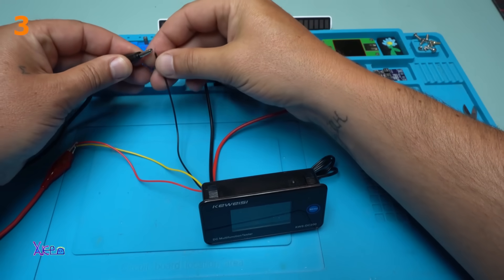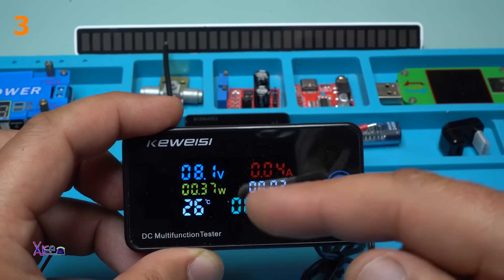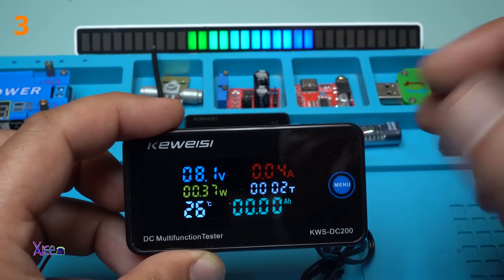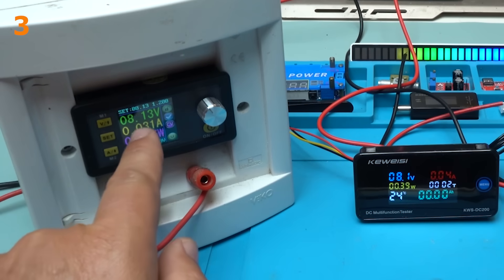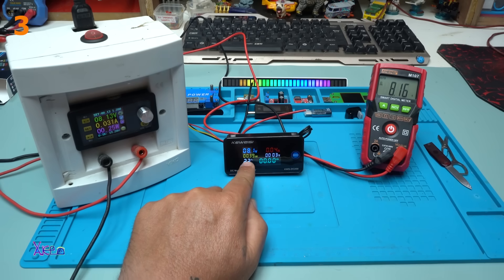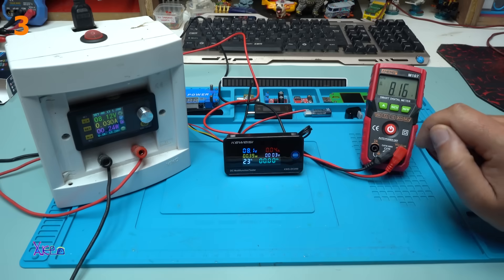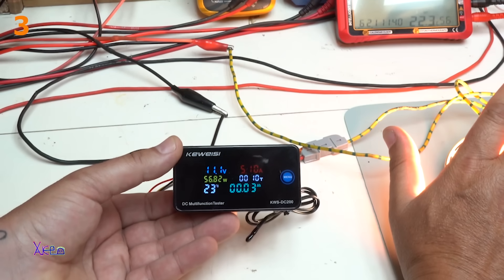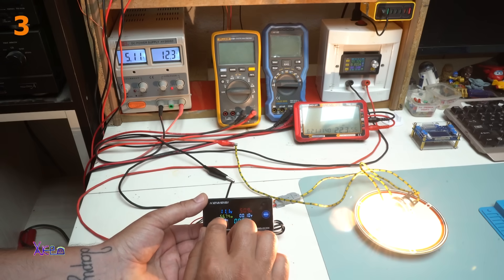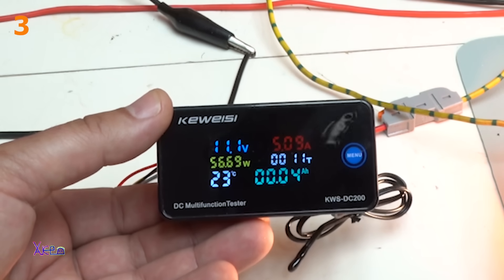Powering in three, two, one. What — that beautiful LCD screen with blue, yellow, white, and green color. This is my power supply giving 8.1 volts — reading on the multifunctional tester: 8.1 volts, and on the multimeter: 8.1 volts. Here it shows 5.1 amperes. Also you can read the watts — 56 watts at 12 volts.